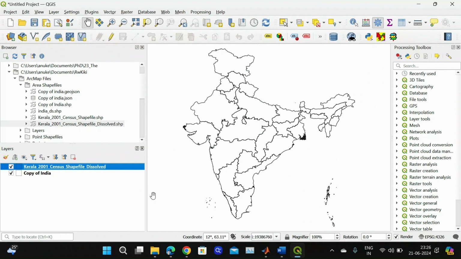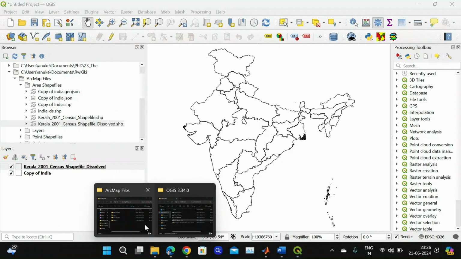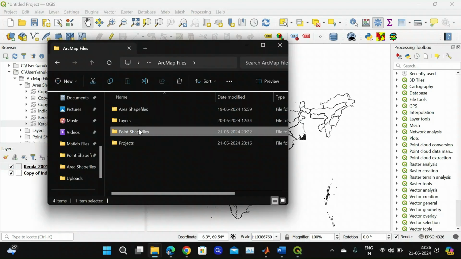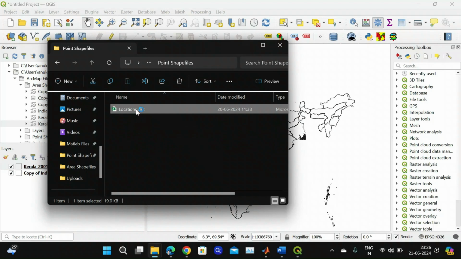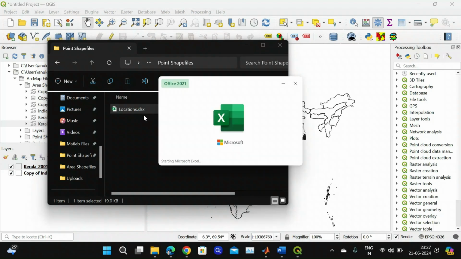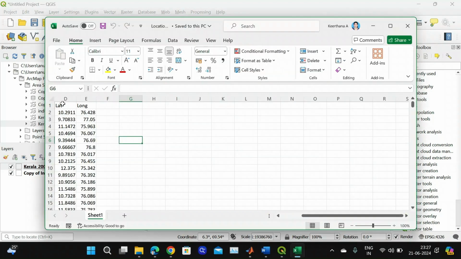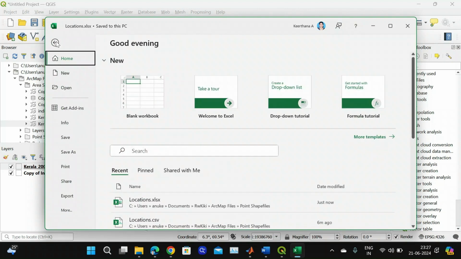And my regional study is over some locations over Kerala state, and I have the locations in the Excel sheet having the latitude and longitude. So these are the latitude and these are the longitude. Now we can plot this into our map using QGIS, but you need to save this in CSV format.